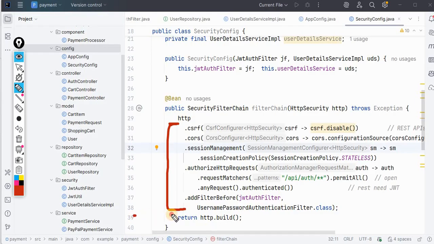These things will be built in a chain when you hit this part. It's clear to everyone how this is working.